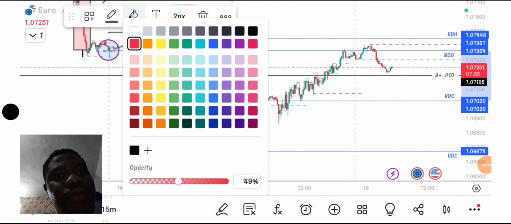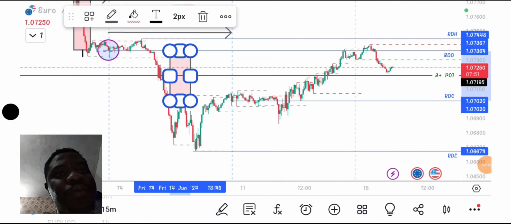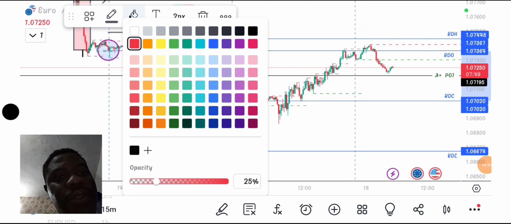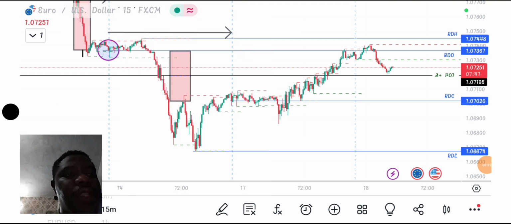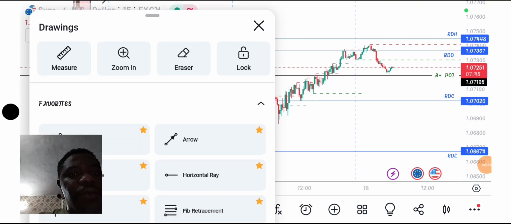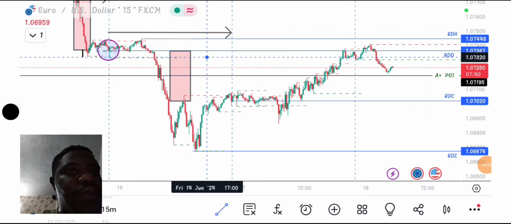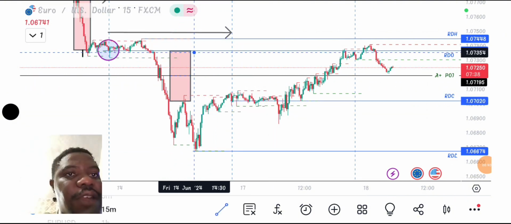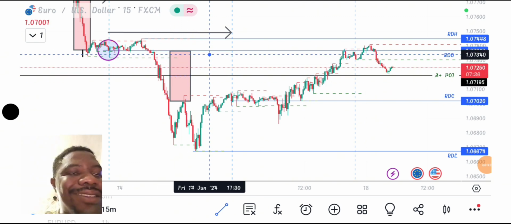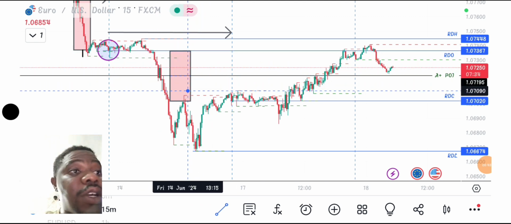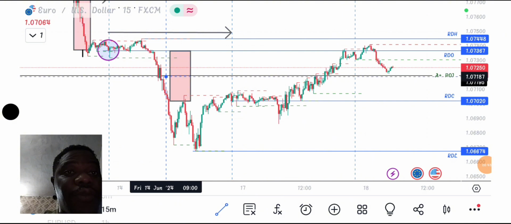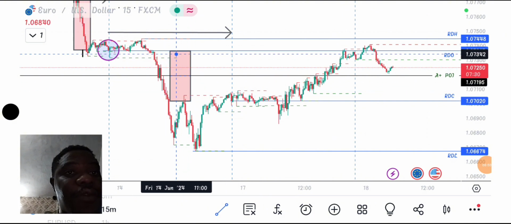This is really okay. Change the background color. Let me make it a little bit blur, or let me make it a little bit okay, like this. Okay. Then it's easy to spot our rejections on the daily time frame now. So this is the body that formed on the recent daily high, on the daily candlestick of Friday. So this was the body that formed on the daily candlestick.